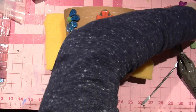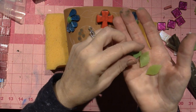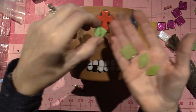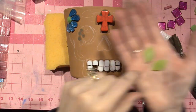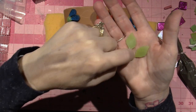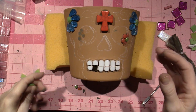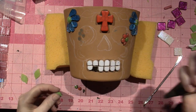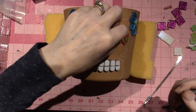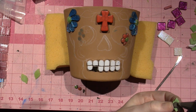And then I had this, which is a bit smaller. That's what I cut these little guys that I'm going to use in the eyeballs from. And I was thinking I could actually cut this in half as well to give it a vein line, because when I grout, the vein line would show up with the grout, you know. So I'm not going to do that with the little ones that I use for here. I'm just going to let them be in one piece.